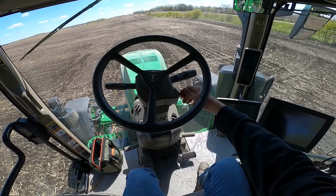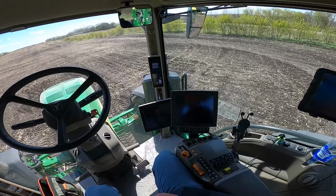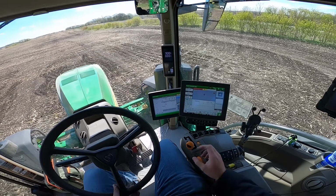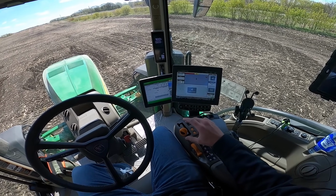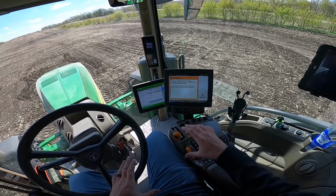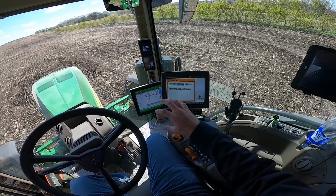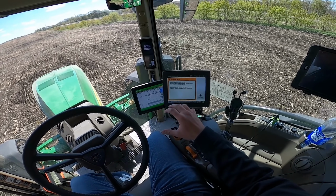All you've got to do is give it a flick on the key and she fires up. Give it a second for the computers to load. There we go. All right, this specific model has the E23 transmission because this is a 410 horsepower model. In the lower model, the 370, they do make a Command Pro, which runs a lot like the IVT transmission. It's got all the buttons and functions up on here. I've never actually driven one, but it's similar to the new stick on the new combines.